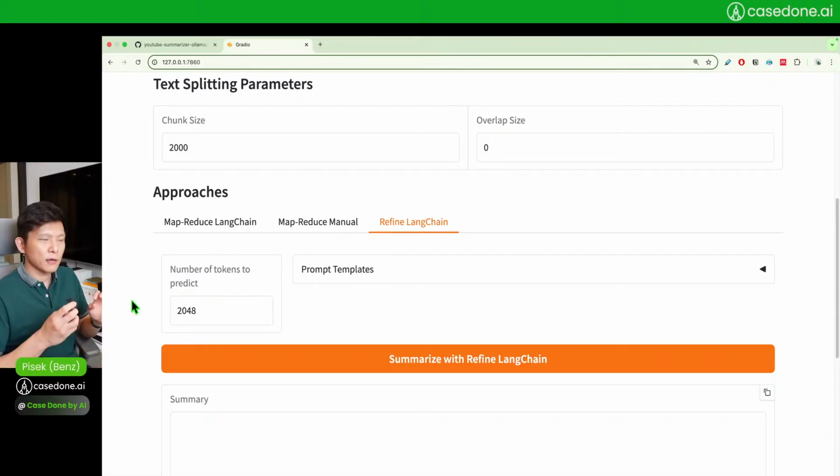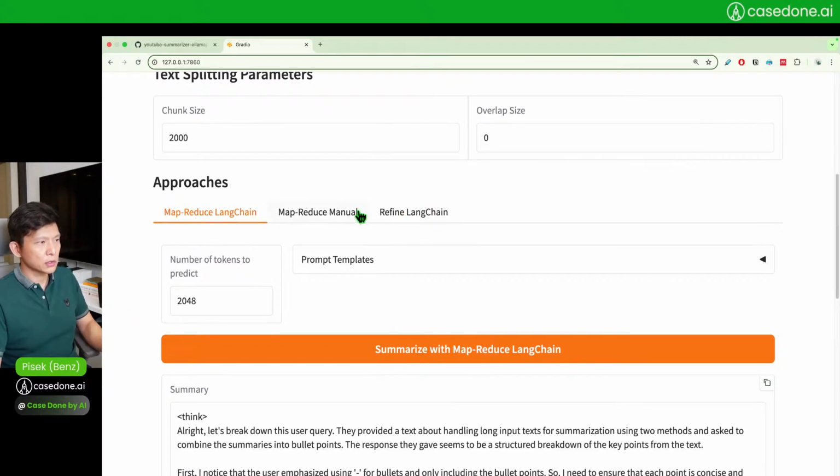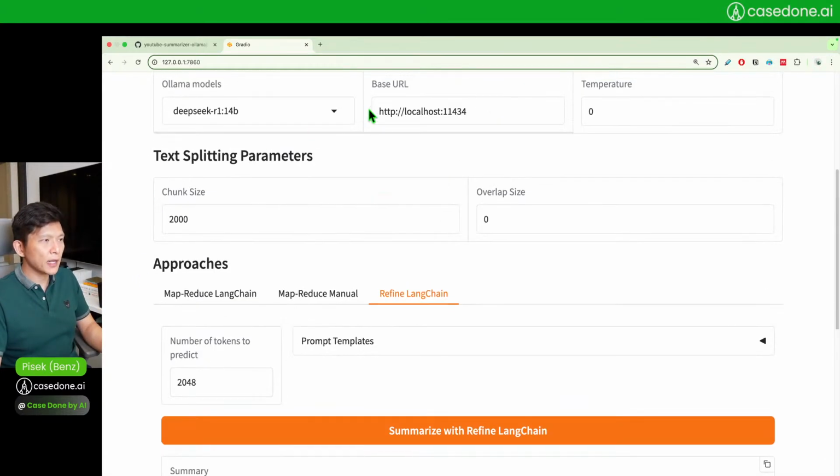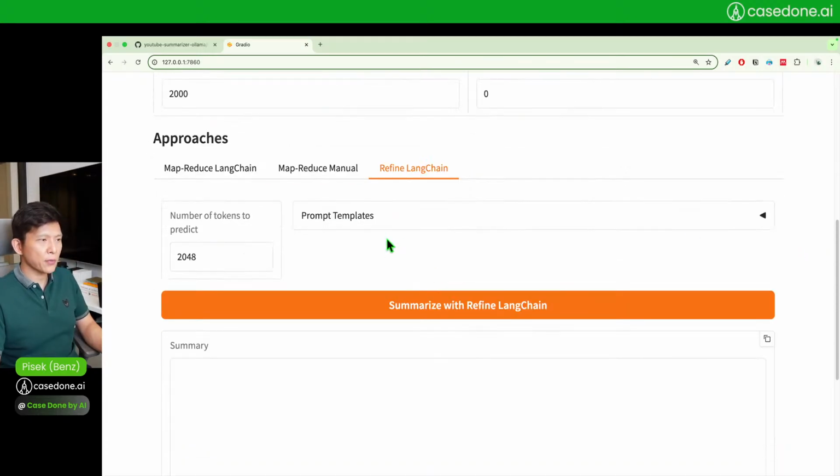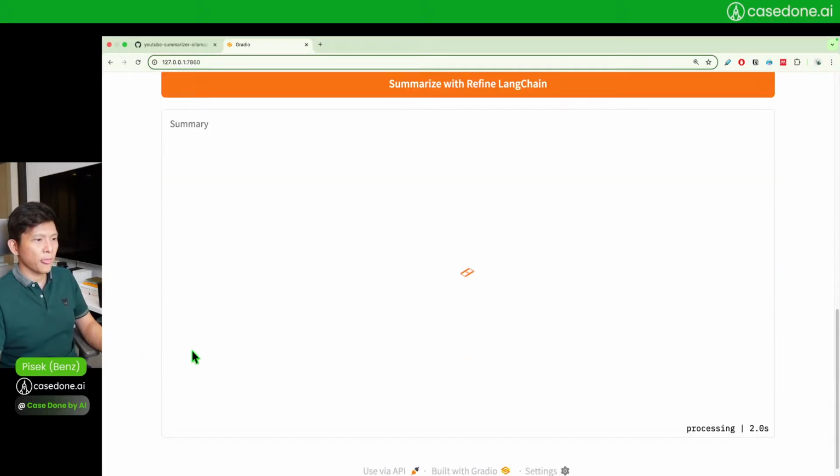Summarization tasks face a long input text challenge, and the MapReduce and refine methods are proposed to handle that. Anyway, you can come here to select the 7 billion parameter model, select that I'm going to use the refine method, and you just click summarize.